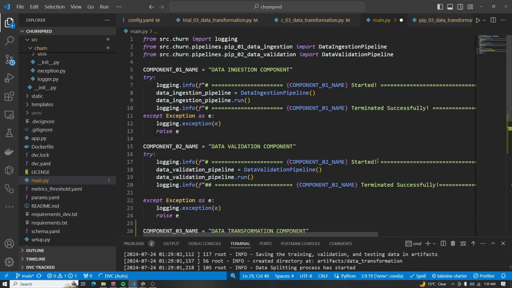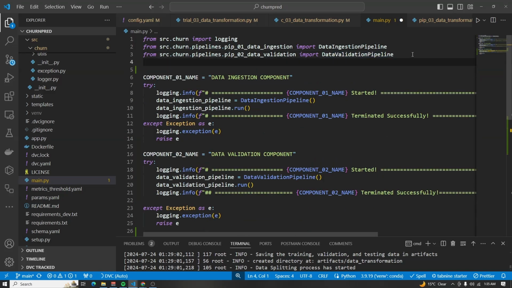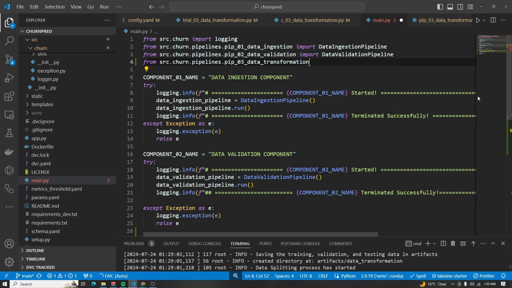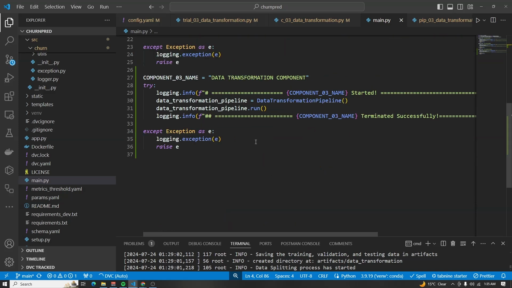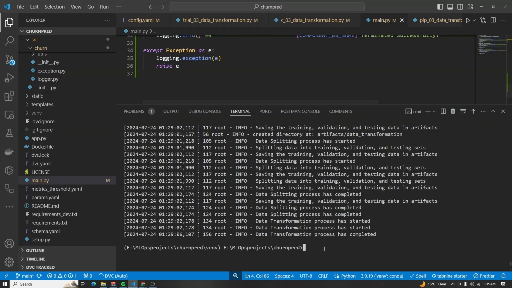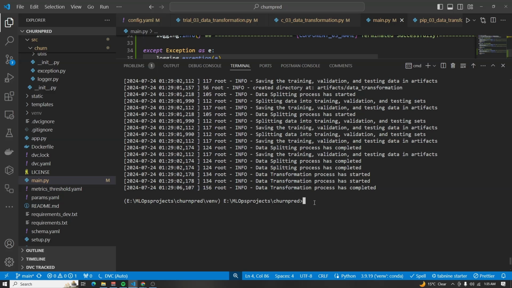We need to import the data transformation pipeline, so again we say from src.churn.pipelines, this will be pipeline number 3, data transformation. We import the data transformation pipeline. I think that one is good to go. Data transformation component.